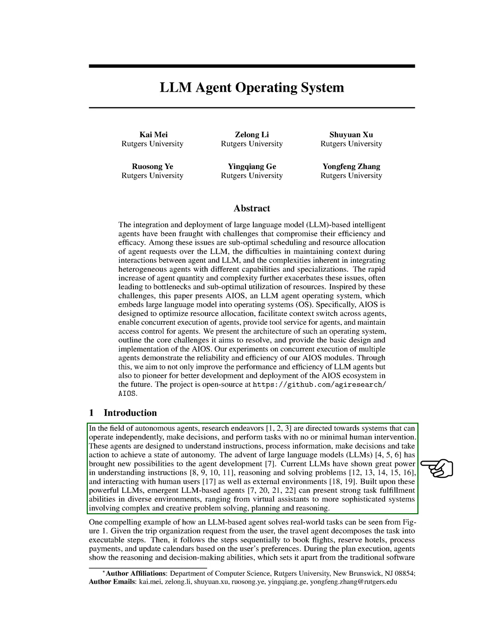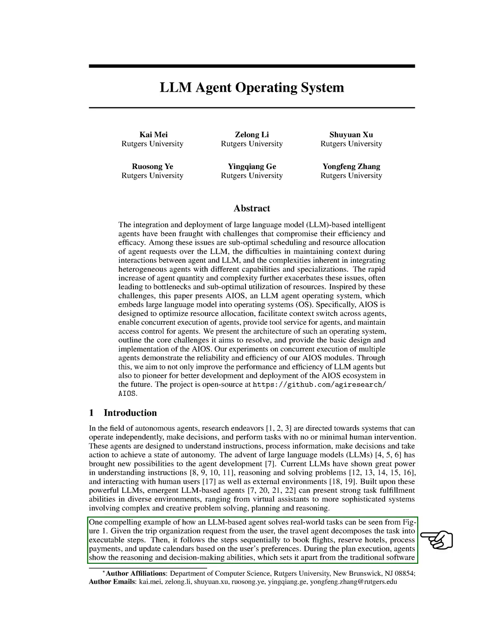The introduction of large language models, LLMs, has opened up new possibilities in agent development. Current LLMs have demonstrated strong capabilities in understanding instructions, reasoning, problem-solving, and interacting with humans and their environments. By leveraging these powerful LLMs, emerging LLM-based agents exhibit impressive task fulfillment abilities across various environments, from basic virtual assistants to more complex systems involving intricate problem-solving, planning, and reasoning.